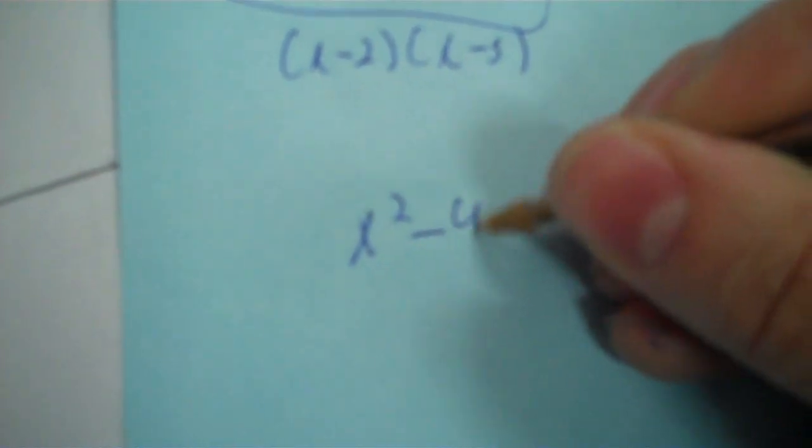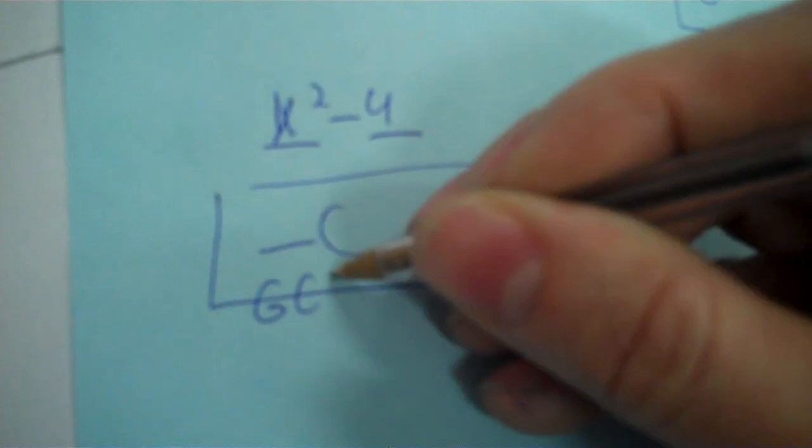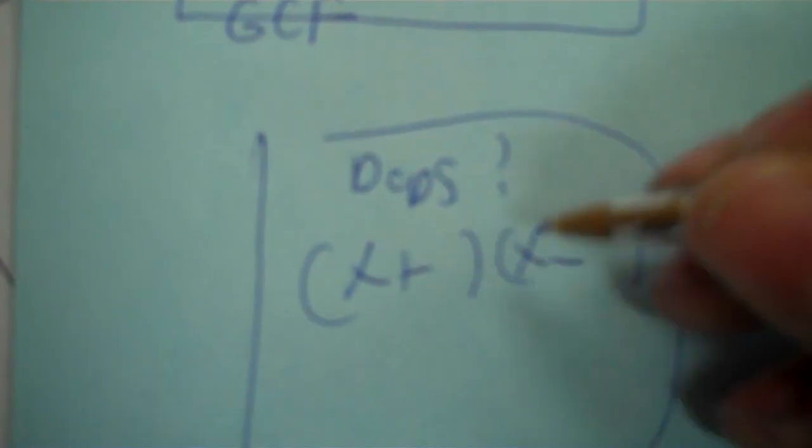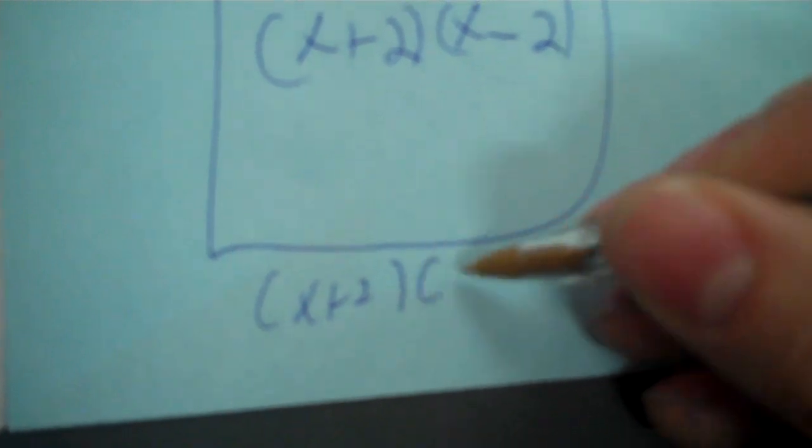Now x to the second power minus 4. That's a binomial, so it's just GCF, DOPS. No x on the end. There's no negative. 1 and 4 is 1. Don't do it. You have a minus. You can take the 1 off the front, and your x has an even power, making it x times x. And 4 is 2 times 2. Okay? So you're going to rewrite this as x plus 2 and x minus 2.